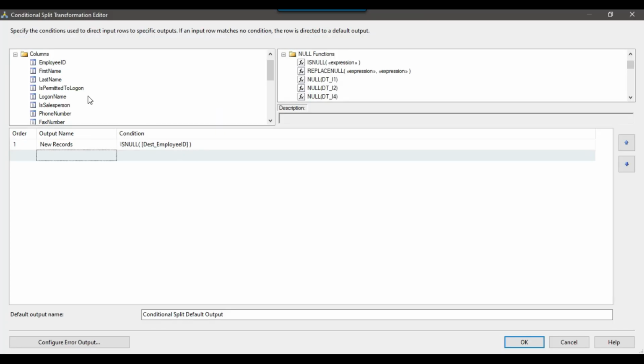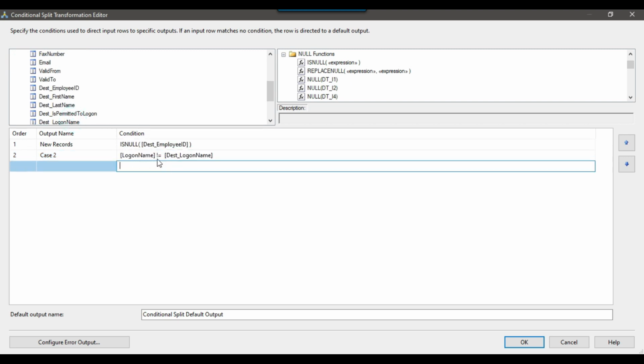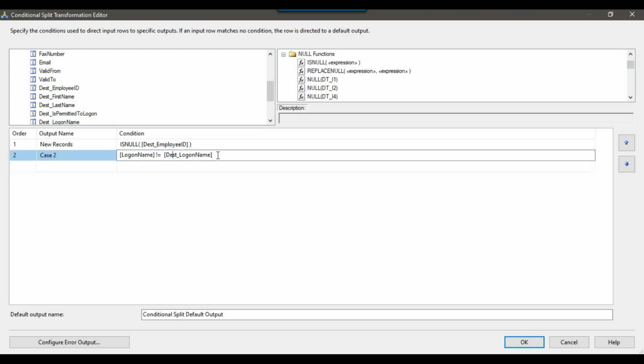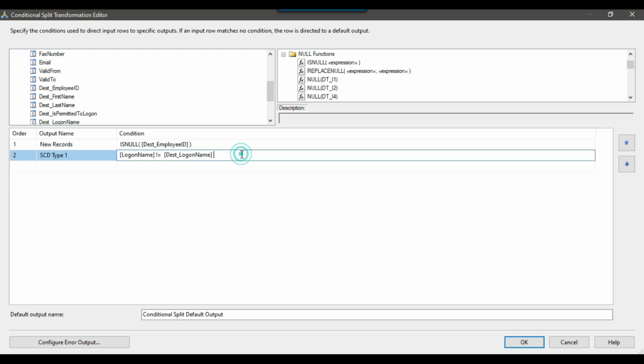So for the logon name, we can just drag and drop the logon name, so if logon name is not equal to dest logon name. So if logon name from the transactional system is not equal to dest logon name, this is one of the conditions for the SCD type 1. Okay, so I will call it SCD type 1. So this is the first condition.